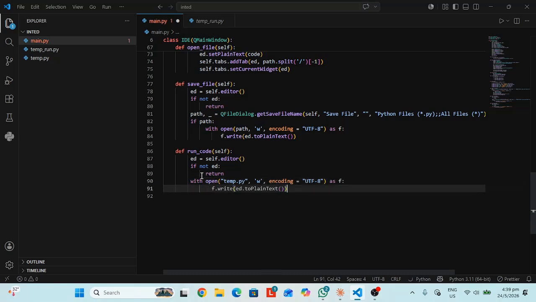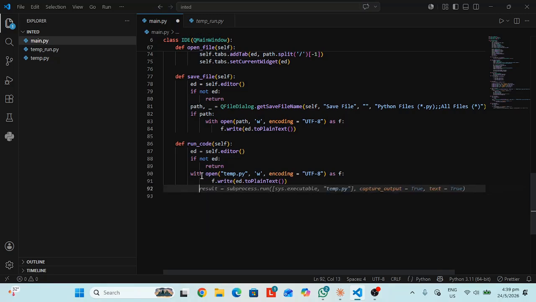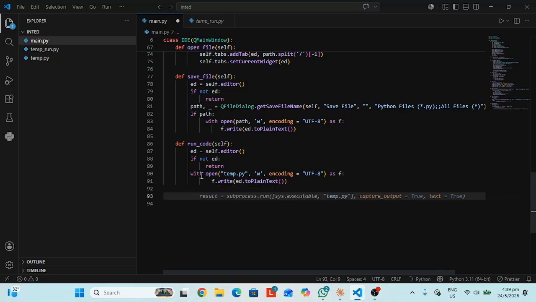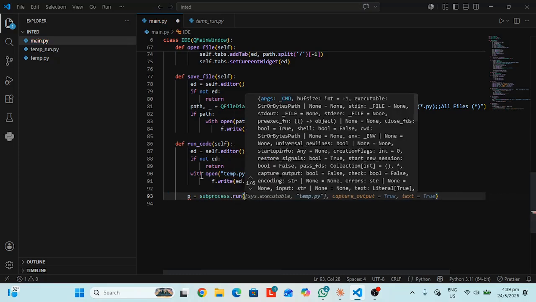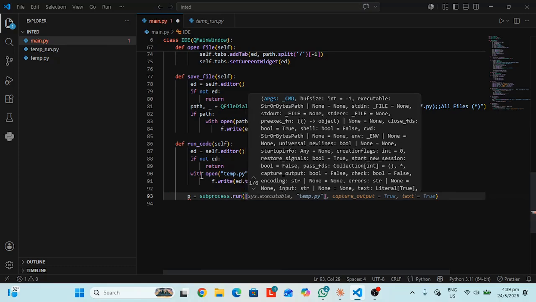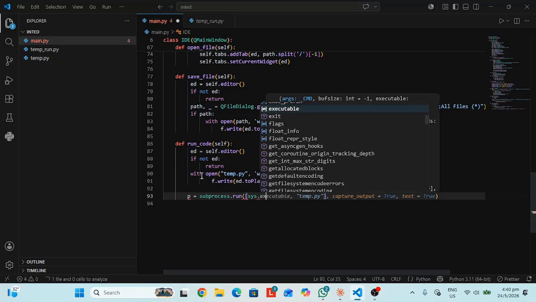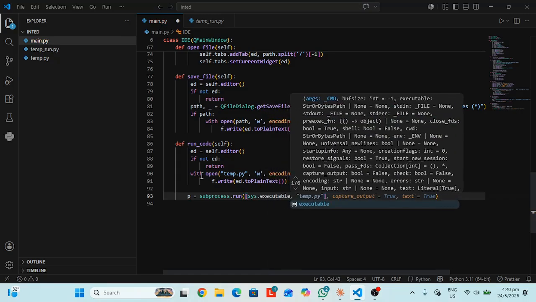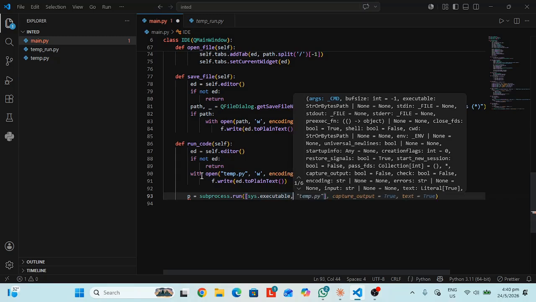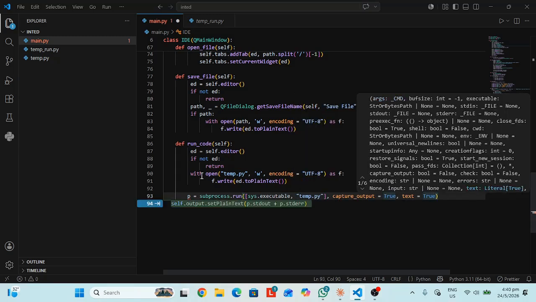What I'm going to be doing is f.write ed.toPlainText. And then after that, I'm going to be making a variable called p. And it's going to be basically subprocess.run. And we are going to be running a system executable temp.py, text is true and capture output is true.